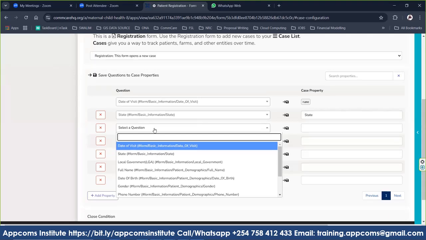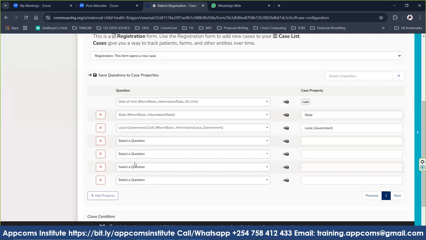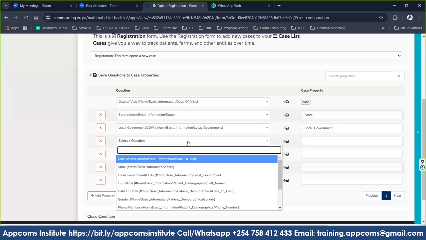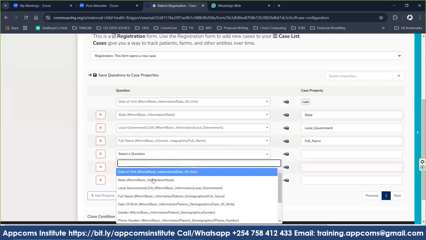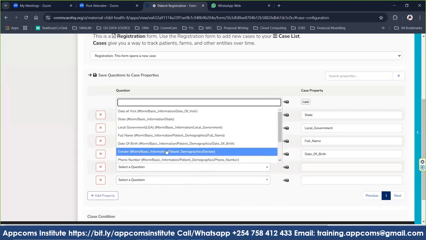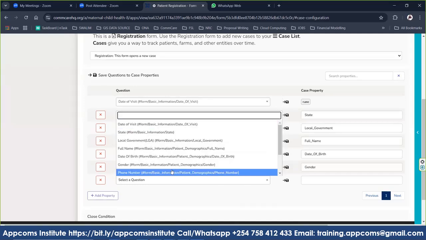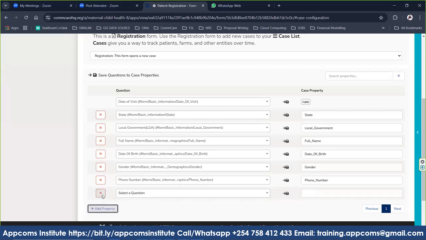Okay. We come to local government. We also bring it under local government. We come to full name. Also pick it. Date of birth. Gender. And phone number. We can continue adding because I believe we have others.